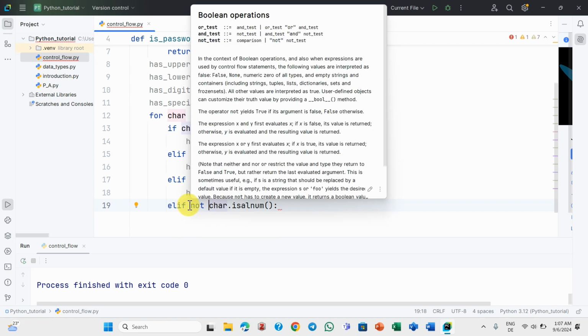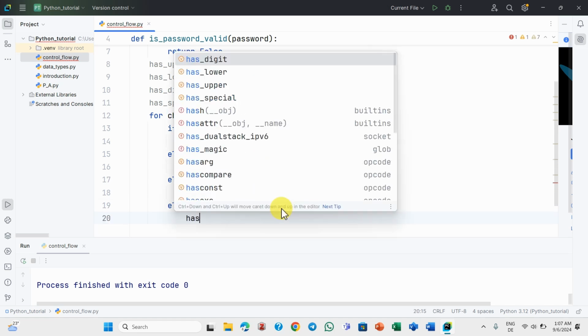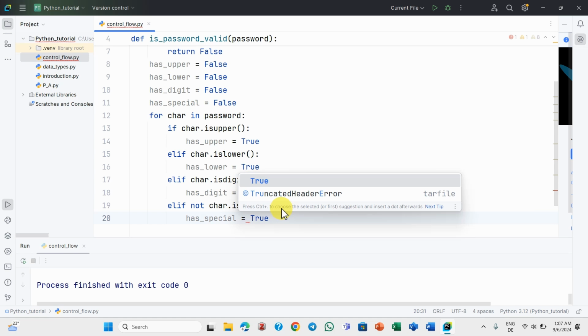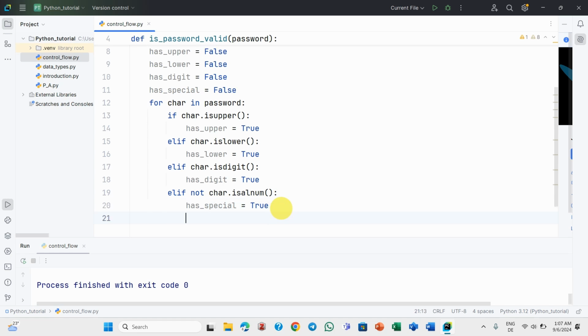The note is just to negate the alphanumeric value. Then in this case, I will update has_special to true. So it checks each of the characters in the for loop and whether it's true or false.